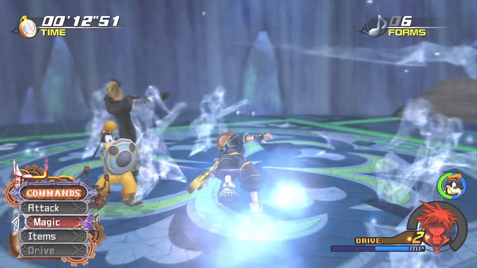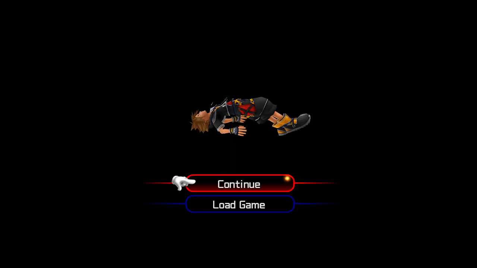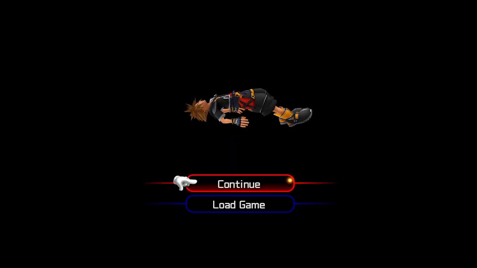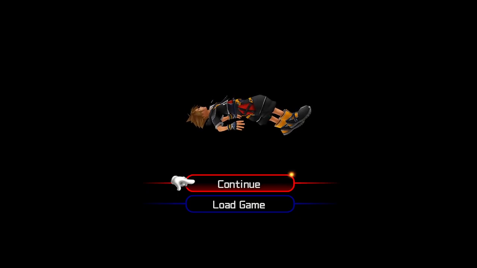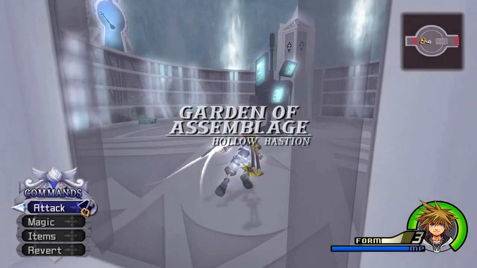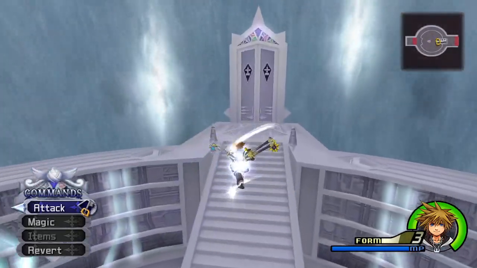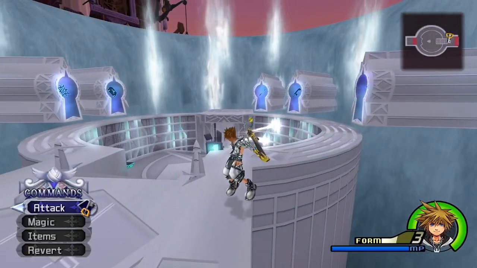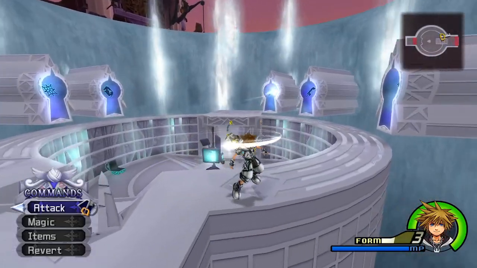Yeah, I'm on level 1. But that's pretty much how you put custom music in Kingdom Hearts 2 for the PC. Wow, this took a while, but I'm even surprised I was able to do this. Like I said, I will put all the stuff that I can in the description of the video.